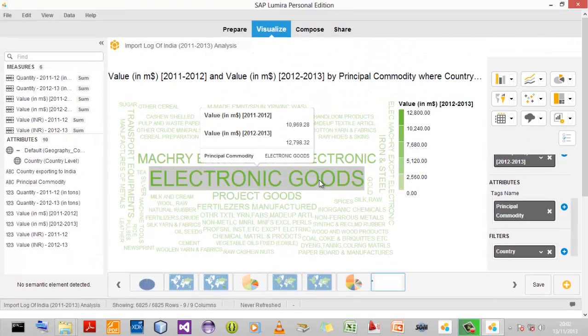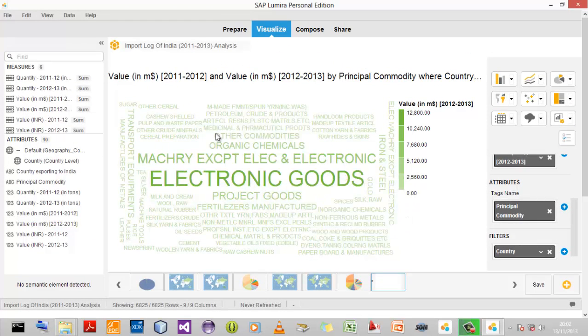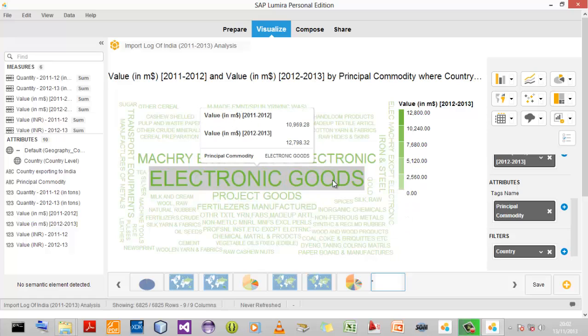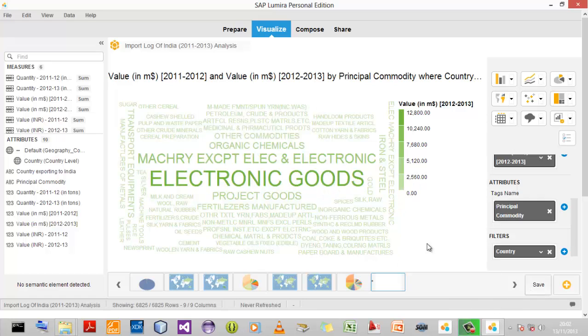So here we are, the tag cloud chart saying that electronic goods, the higher the font size, the higher is the count, which means electronic goods is number one, which is being exported from China to India to a larger extent. And it goes on based on the font.